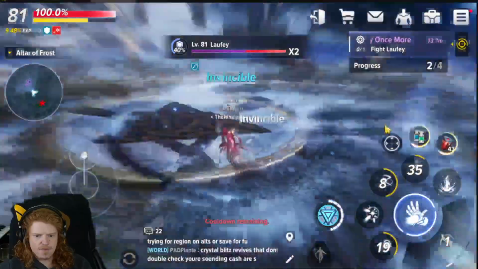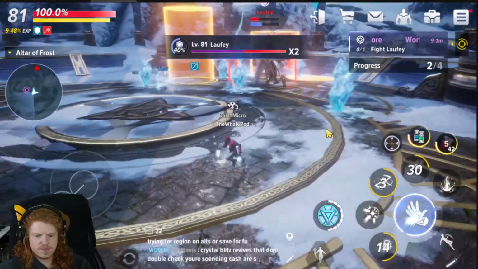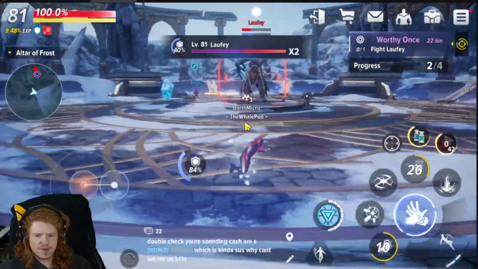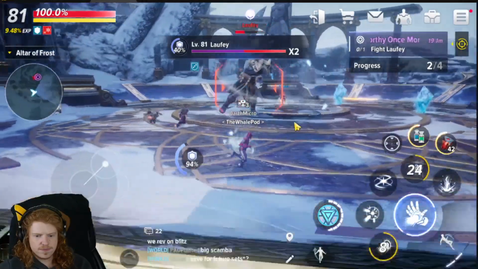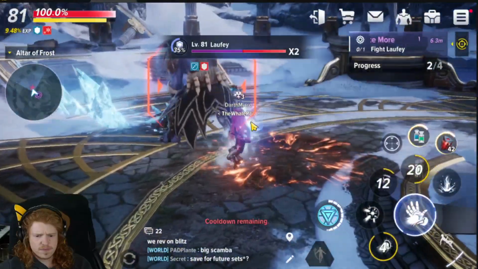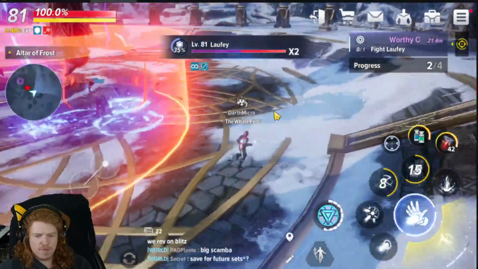Double dash if you have to get out of the circle. There's all the stuff again, so I'm going to go way over here, drag him out of it. And my abilities are not maxed. Like, I have lower level skills. I only have blue gear on.